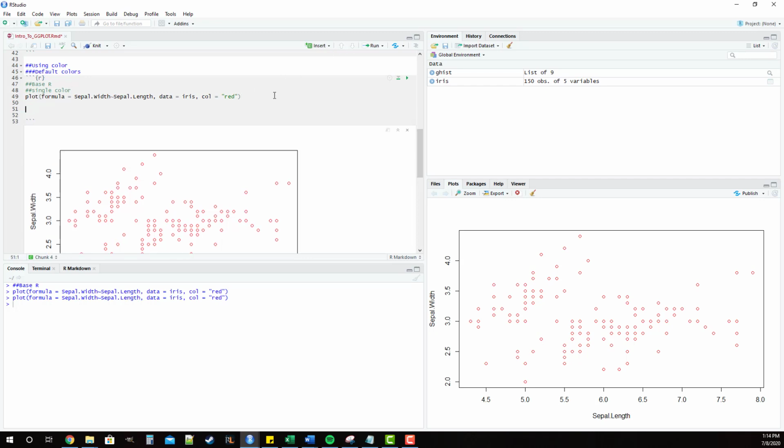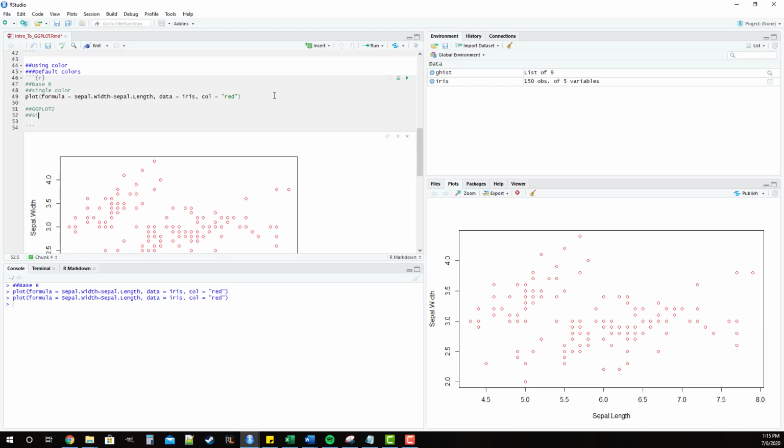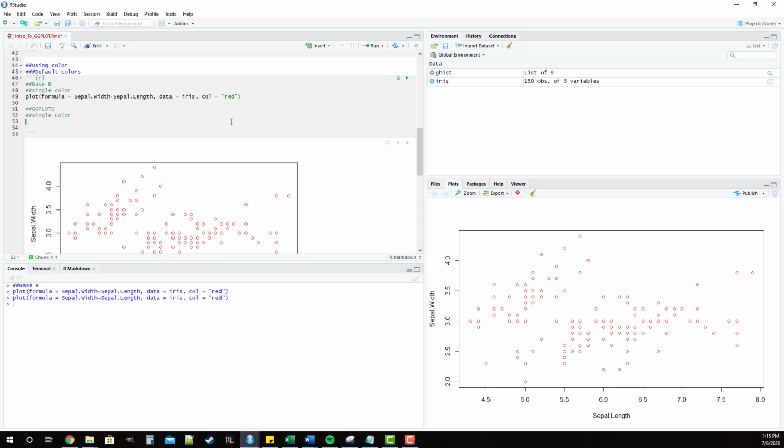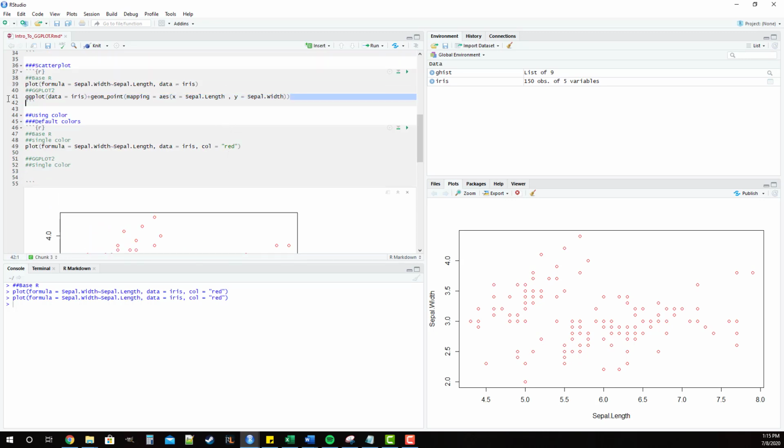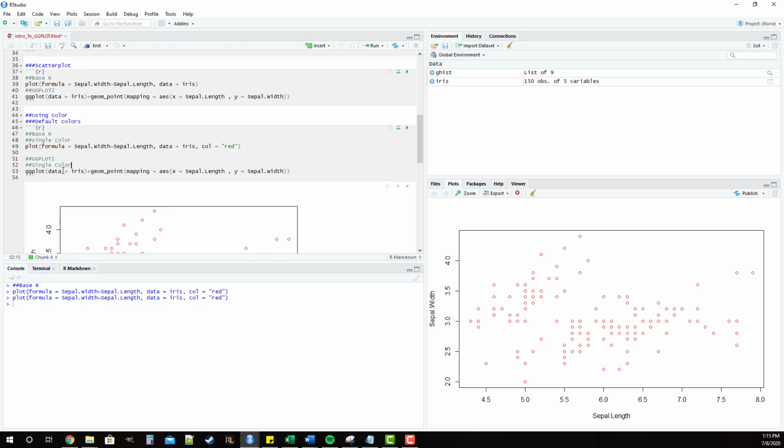Let's implement the same thing now with ggplot2. Again, I'm going to copy our previous ggplot so we save ourselves a little bit of typing here. If for some reason you don't have these lines of code, I encourage you to pause the video and take a second to retype them. This is an important distinction with ggplot: the difference between what goes inside of the aesthetics and what goes outside of the aesthetics.